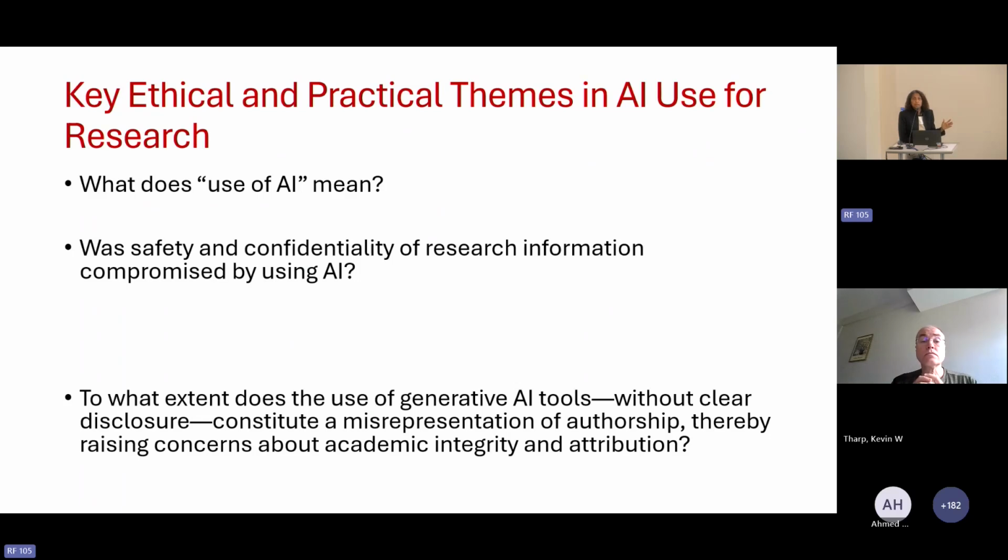Looking across many of these, it's clear it's not just the use of AI, for example, in spell checkers. So there's AI going on all over the place that you don't even realize is AI, or it's a fuzzy area of whether we call it AI. But most agreements that are talking about the use of AI have to do with two key features, I think, at the heart of what we have as concerns, which was the confidentiality and the safety of the information I am exchanging being compromised by the type of tool or the way I'm using it.